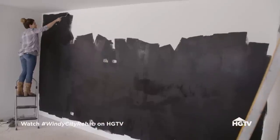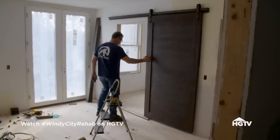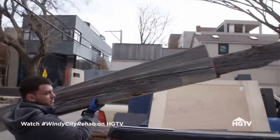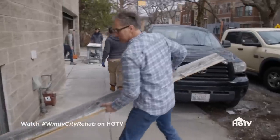Downstairs is a basement — a media room, kind of extra space for people, kind of your theater. So I wanted to add an accent wall. When I saw the barn wood door for the master closet upstairs, I wanted to do something similar in the basement. Found this awesome barn wood — it's all grayed out. I think it's gonna match well with all the wood tones in the floor upstairs.